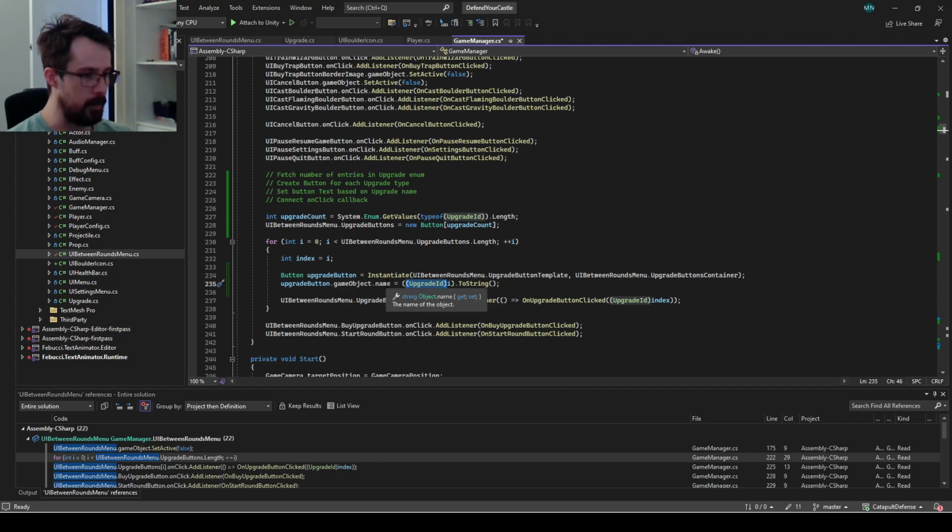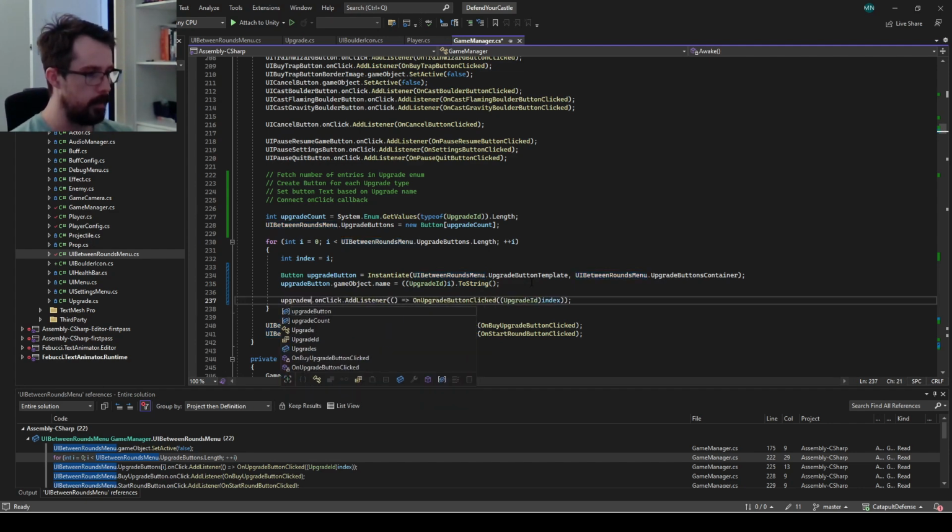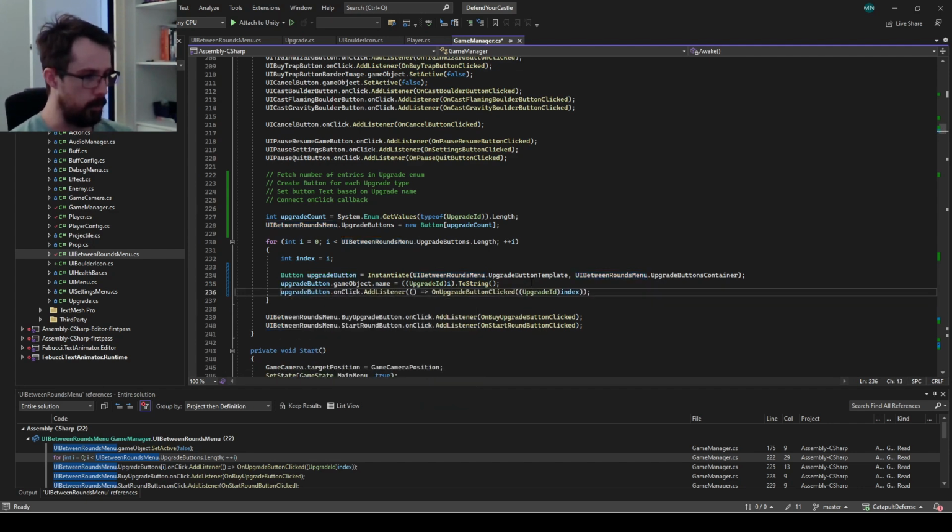But name is a string and the enum is obviously going to be an upgrade ID, and it doesn't automatically convert it to a string for us. So we then need to wrap this around so we can take the result of casting our integer to the enum, and then we can turn that result into a string. Cool. And since we've already got a local variable for it, we'll make this a little bit nicer and just use the local variable name rather than indexing it. And that should be it.